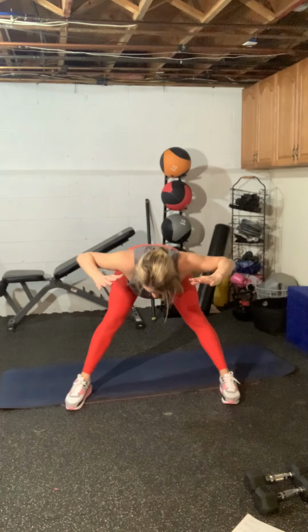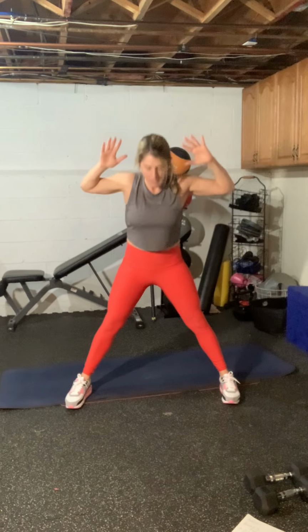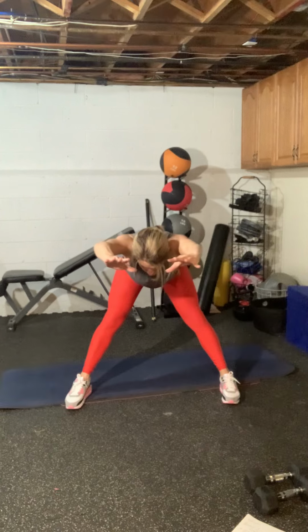This is about a lot of things, but most importantly, I want you to think of those abs activating and the lower abs, right? Can you drive them in? Can you breathe through that? Reach up to the sky, good.